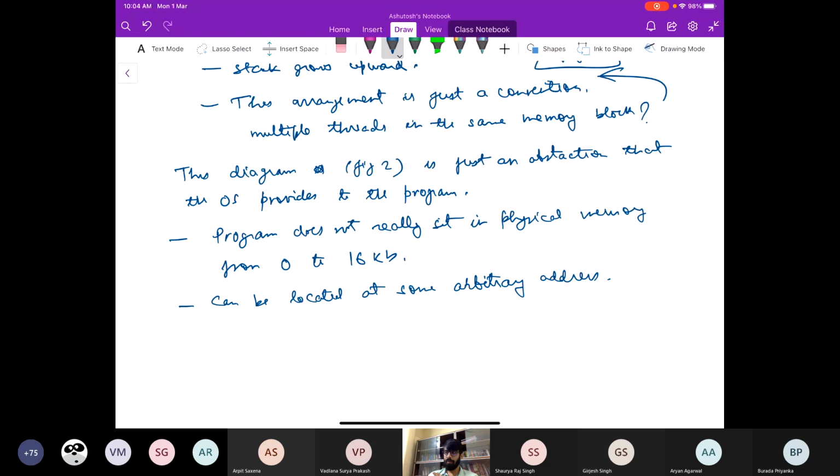In fact, whenever you run a program, and so in C, have you ever tried to print an address? You guys have done some data structures and some basic programming in C, right?